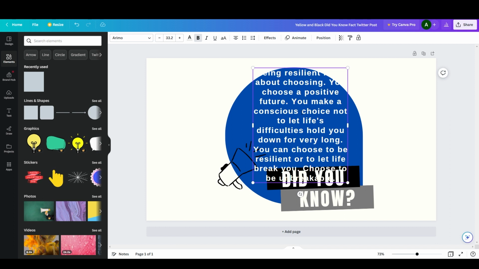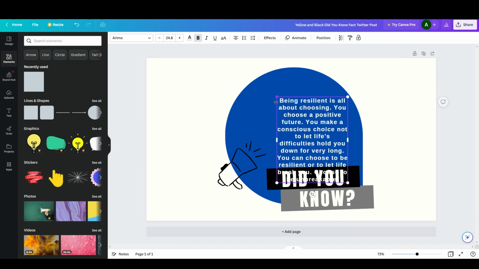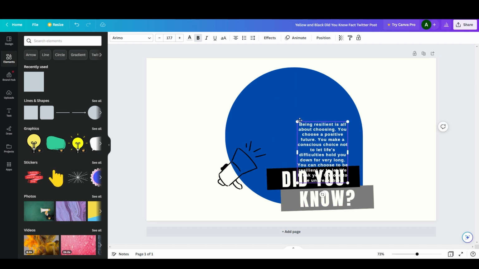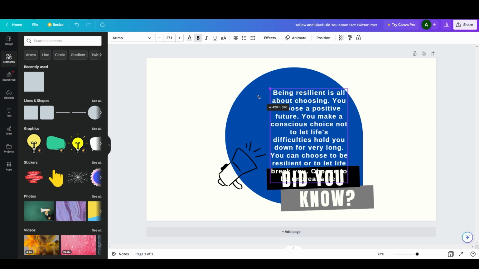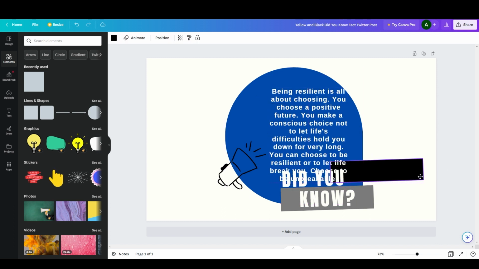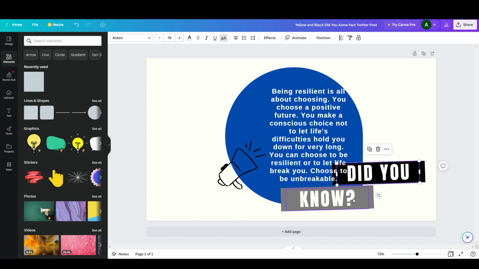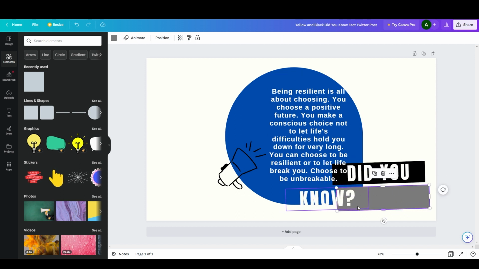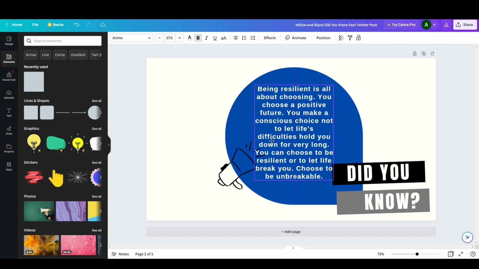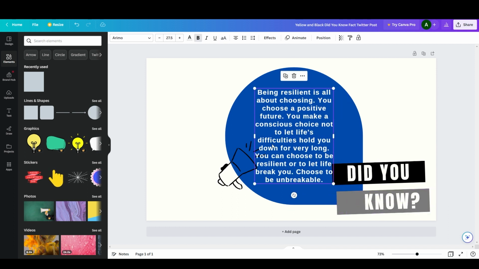You can see that's going to be a little bit long, so I can just move this down. And I think it automatically resizes the text. Yeah, so you can see the size right there. It's changing. I'm just going to pull these out of the way for now because I want to work with the text. Might still use those for something, I'm not sure. And so this is actually a pretty good size. You can see I've got this little guide, so now I know that that's centered.